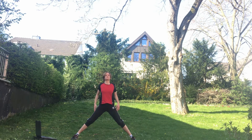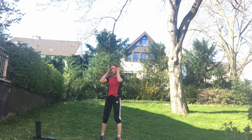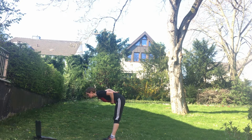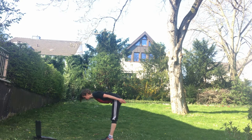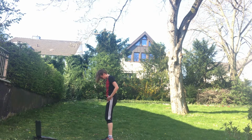Now we close our legs, and with a very straight back, we go down like in a table position. So try to have 90 degrees. But it's more important to have your back straight. So if you don't have 90 degrees, it's no problem, but have your back straight. And now we let go and hang loose. If possible, you can touch your feet or the ground, but as you can see, I'm not able to do that. And we roll up.